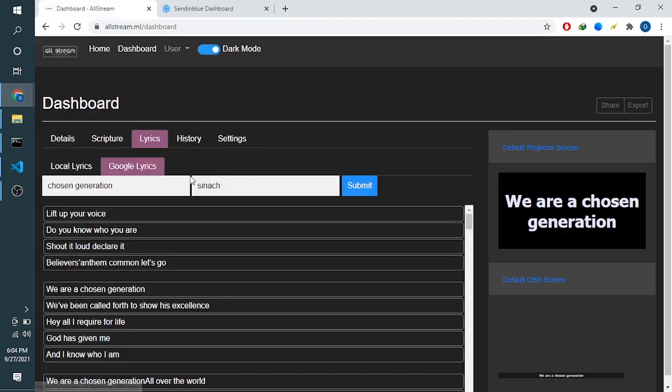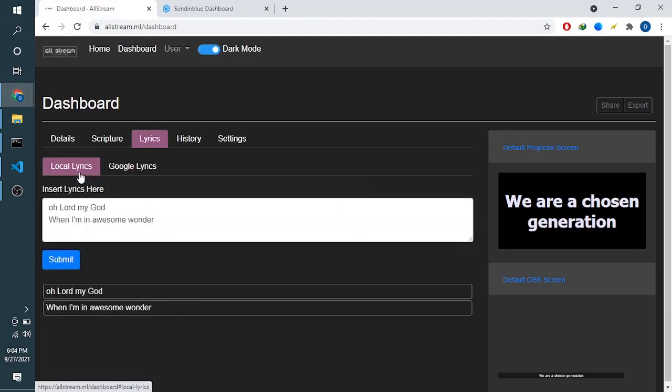Now those are lyrics. Now I showed you local lyrics. In case you have your lyrics somewhere, you can bring them here. It doesn't yet have functionality for saving, but I'm sure within the shortest time possible. I was informed that it is being worked on and will be released very soon.